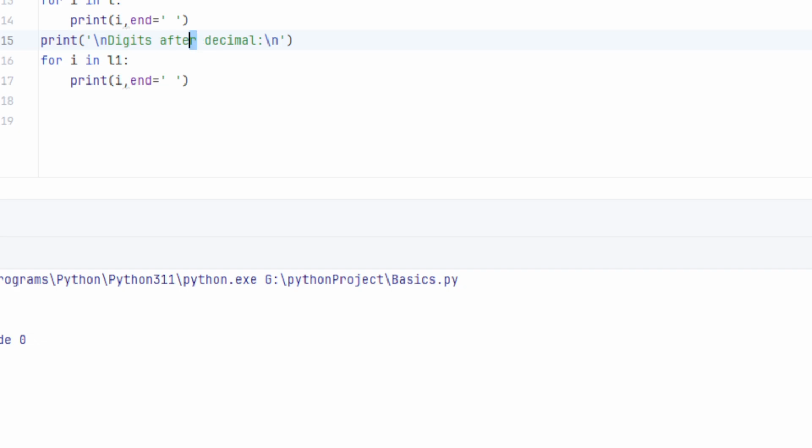Sorry for that. Before decimal. Reverse, guys, you can see. Press OK. Sorry. This accounts to 34. So digits after decimal are 34 and before the decimal is this.